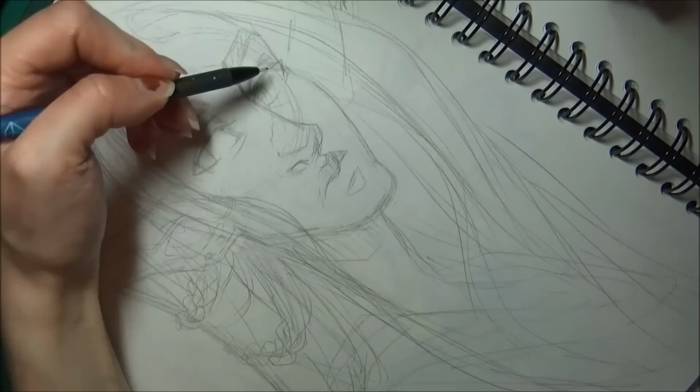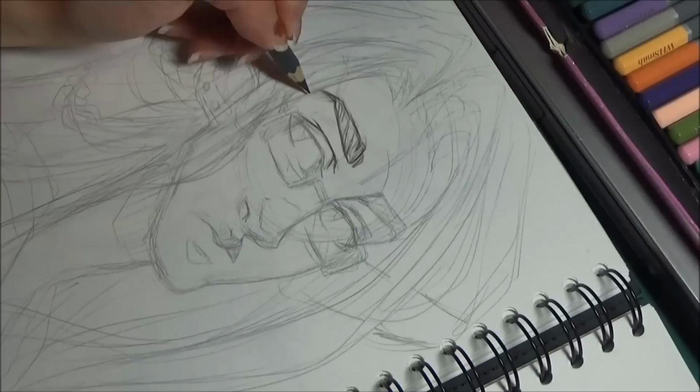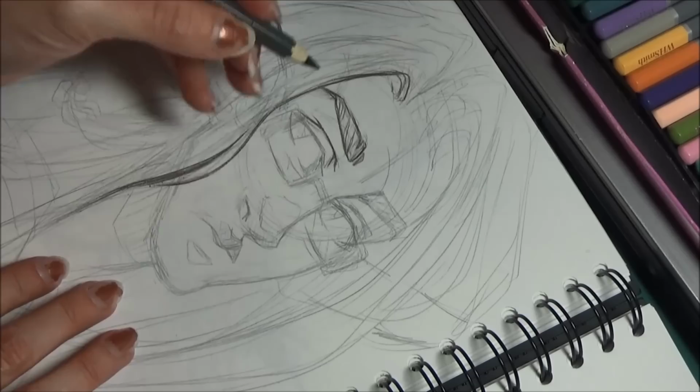But yeah, I was pretty fond of how this sketch turned out. I feel it captured his personality and his look at the time how I wanted it to. So I might rework it into a proper coloured piece at some point, maybe for one of my sketchbooks or zines. So I hope you enjoy seeing the process of it. And then we will go onwards to the video, which is from stuff way back in July.